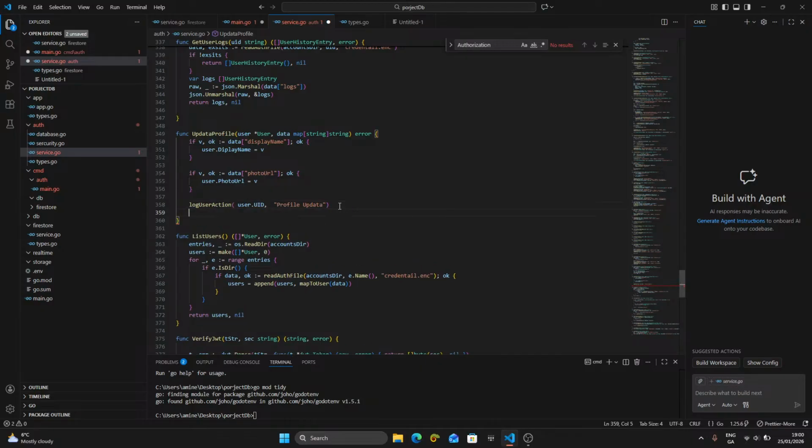Now we're going to log to our panel, which is the manager. Then the type would be, let's say, update profile. Then it would be a patch, since it's going to be in our auth, on the existing. So we're going to do a remote because it's a remote action.